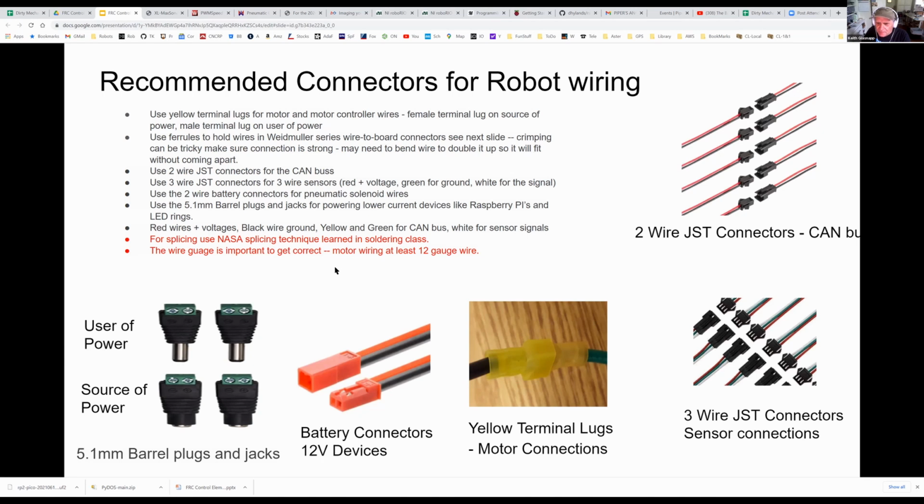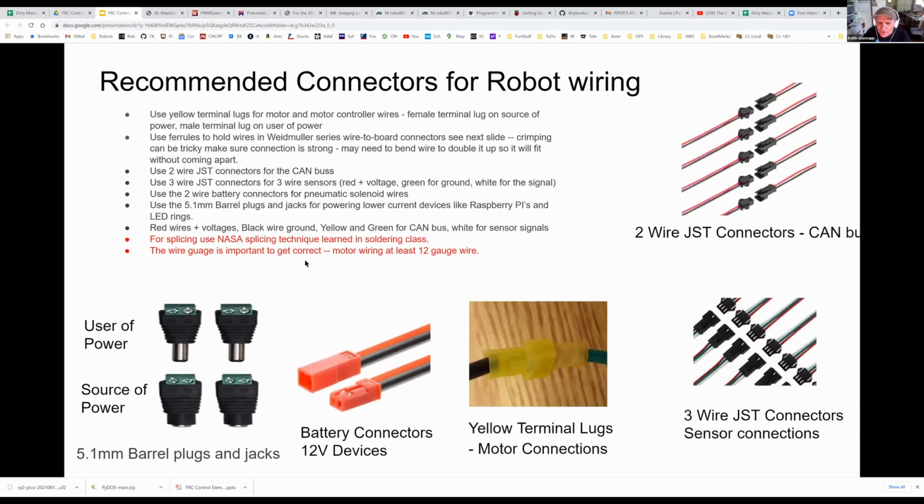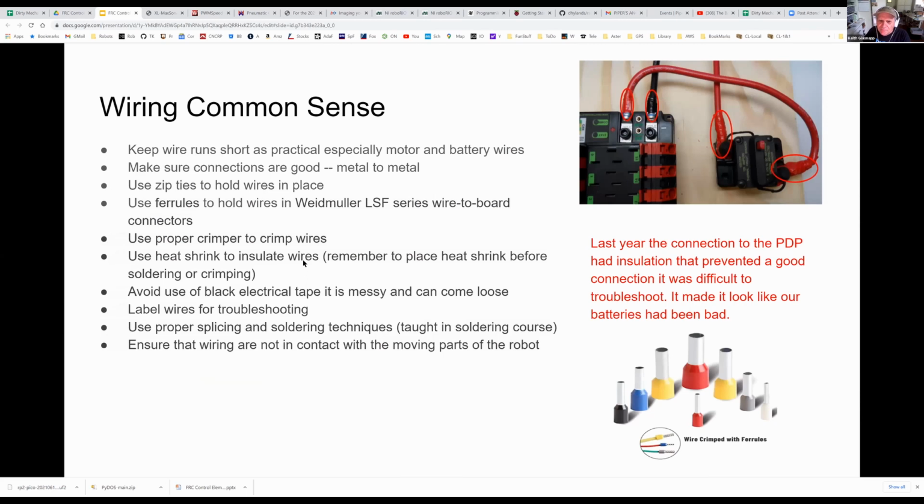And again, like I said, your wire gauge is very, very important. Another thing when we go through wiring, we want to use common sense wherever possible. We want to keep the wire runs as short as possible.